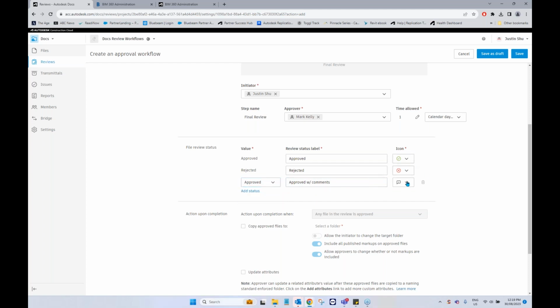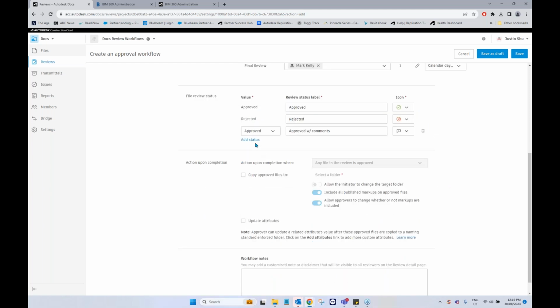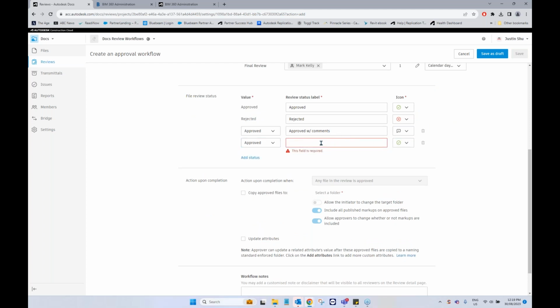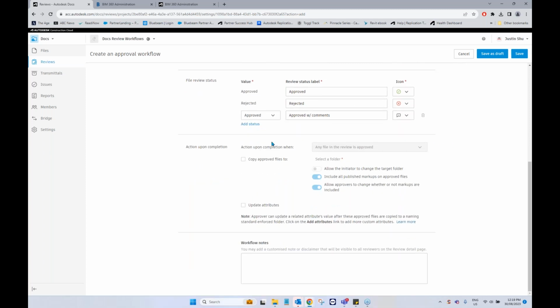And they all carry different icons should you want to change them. And if you want to add more statuses, you can do that here as well. I can't really think of anything else, but if your project calls for that, you have the capability to add more things here as well. So right now I just cross that out.